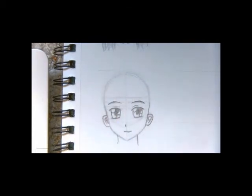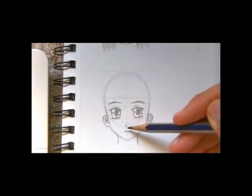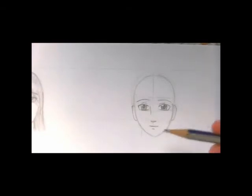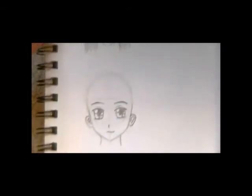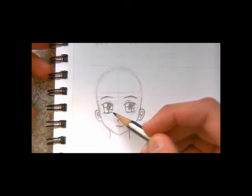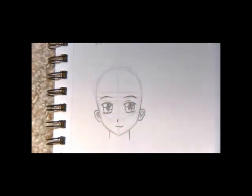This style of manga can range into a lot of different kinds of stories, but there are a couple unique things about this style that I find kind of funny. There's only a dot for the nose. If you compare these two faces, you have your two nostrils here, and the bridge of the nose and the two nostrils here. However, the typical manga style only has a dot for a nose, and it has 2 highlight points. You can actually have just one if you want, or you can have 3 or 4. You can go completely over the top with this if you really wanted to. So that's where drawing the extremely cartoony side of manga comes in. So let's get drawing that, and I'll explain just a couple more things.